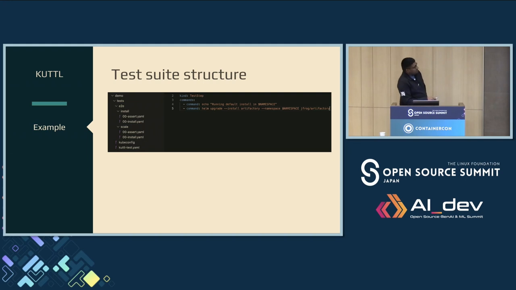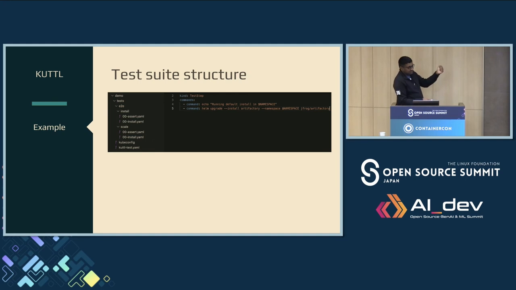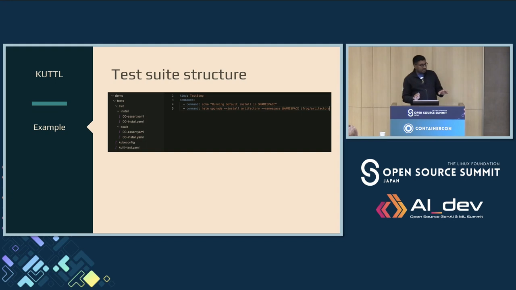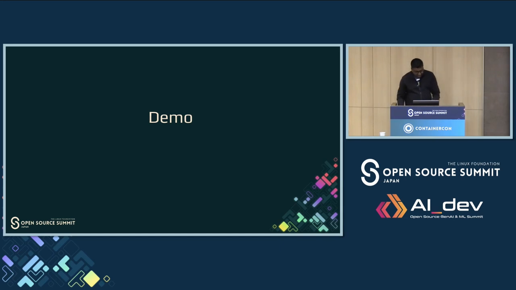I have two end-to-end tests here: one is 'install' and one is 'scale', for example. There is a 'cuttle-test.yaml' test suite file. There is also a kubeconfig — if you'd like to use an existing cluster, copy that kubeconfig file so it connects to that cluster and runs these tests. In my demo, I'll assume I don't have Kubernetes set up, so I'll use kind as a local cluster using Rancher Desktop.